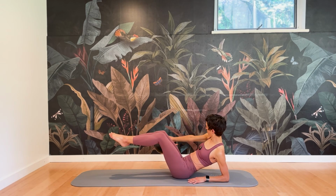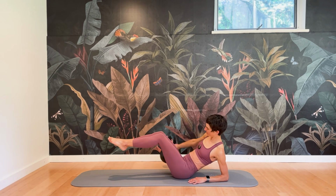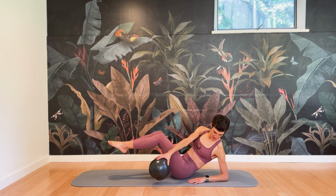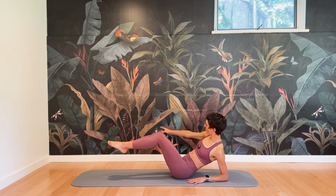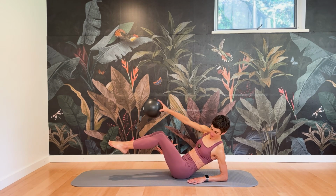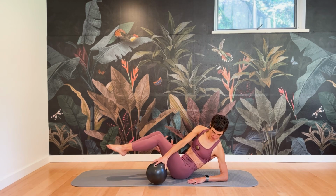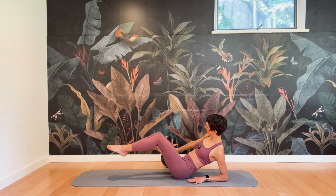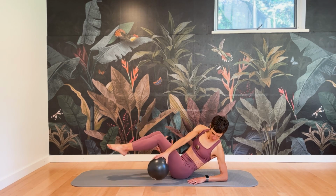Obliques. You're very light on that elbow. I could easily just come off it. Still making sure you're in a good position for that shoulder. Keep breathing. And exhale, inhale. 3, 2, and 1.